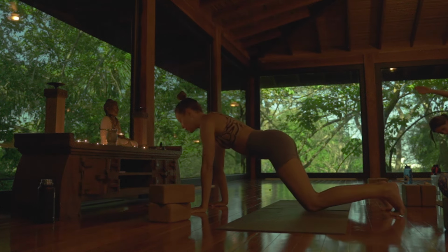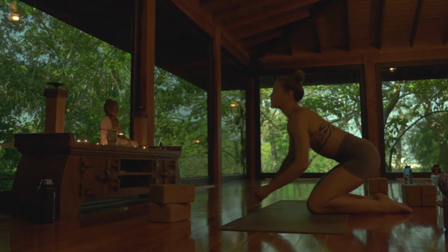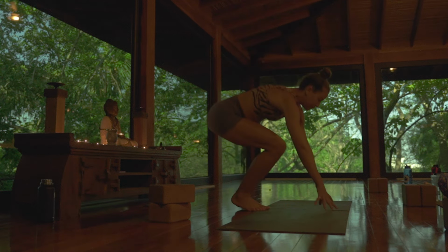We shift the hips back, we go child's pose, hips to heels. Deep breath in. And big breath out.